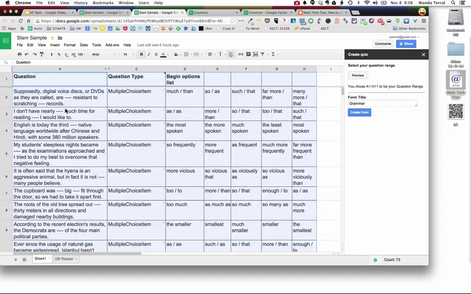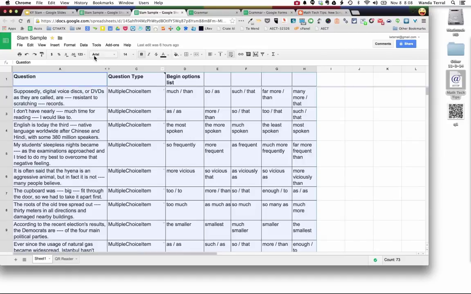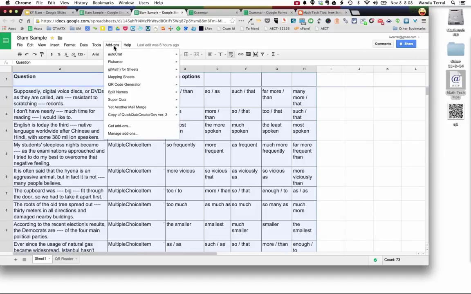I wanted to show you one more thing while I've got this up, an add-on that I was shown today at the summit, which is one of my takeaways, is the QR code generator.